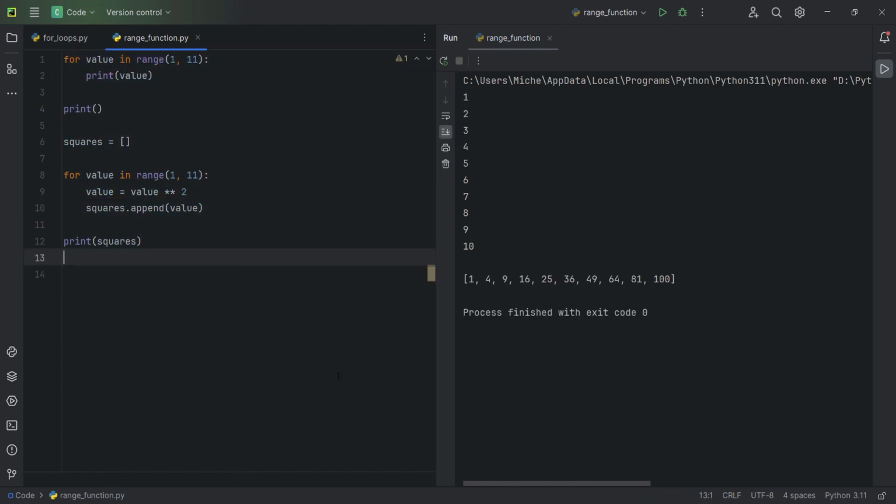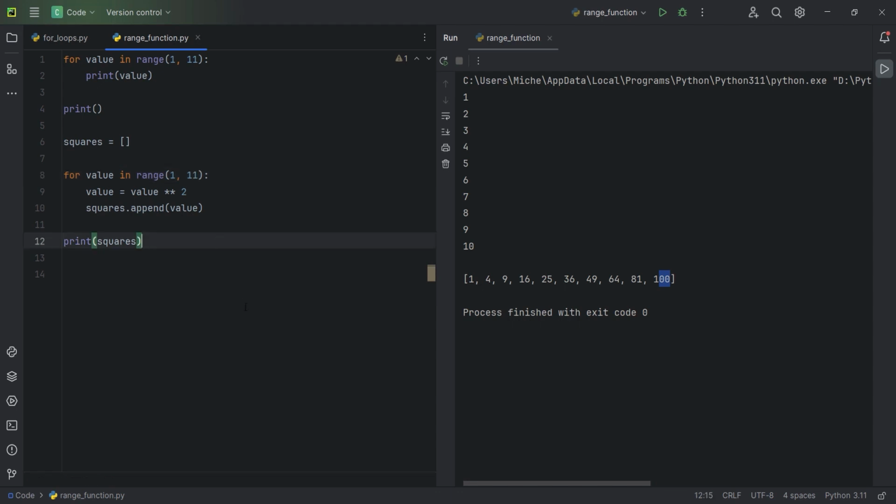So if I right click and I run, now I have a list of 1 through 10, but each one of those numbers is to the power of 2. And notice how fast that was for me to create. You might be telling me, well, I would have done it in approximately the same time, but imagine if you needed to do this 1 through 100 or 1 through 1000, or sometimes you might be working with datasets that are millions of values inside of a list.